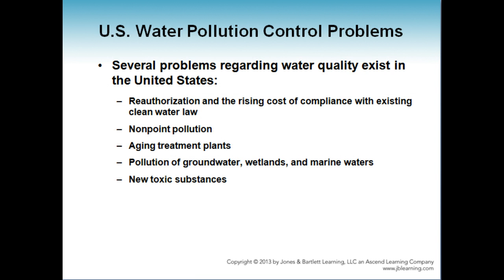That said, several problems regarding water quality exist in the United States. For example, reauthorization and rising cost of compliance with existing clean water law. In recent years, issues emerging with the implementation of the law have prompted congressional interest in revising the statutes again. A key issue has involved the increase in state and local mandates without a parallel increase in federal support. A second issue has involved the ability of public water systems to meet new treatment, monitoring, and reporting requirements.